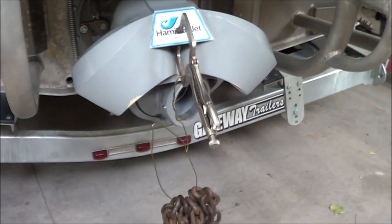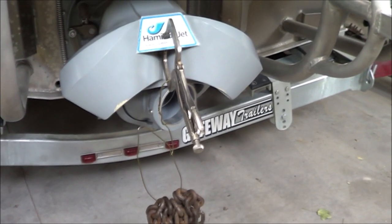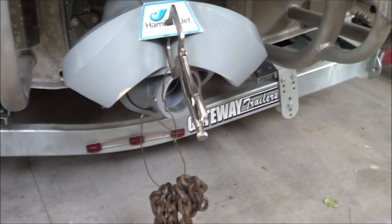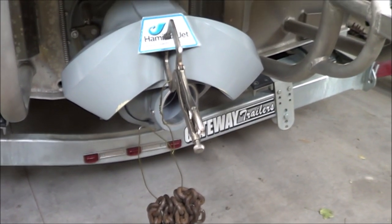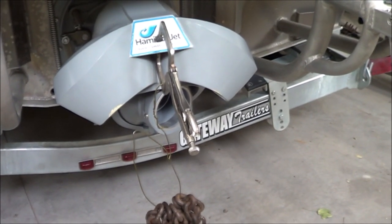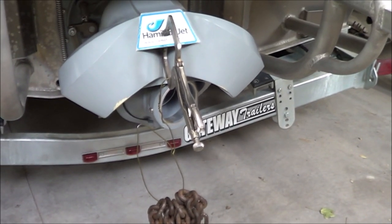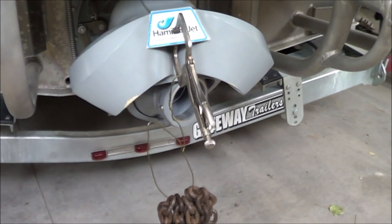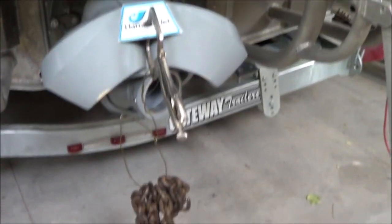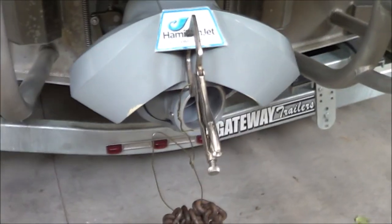So now I've got this hooked up with the brake box removed and maybe a little bit of a tight spot in the cable straightened out. And the question everybody's going to have is, well, is it safe? And my feeling is yes, it is if it doesn't fly out of reverse and if it doesn't fly out of forward idle. And right now it's in a forward idle position with a bunch of chain hanging from it, you know, maybe 5 pounds of chain, I don't know. And it's not going anywhere.